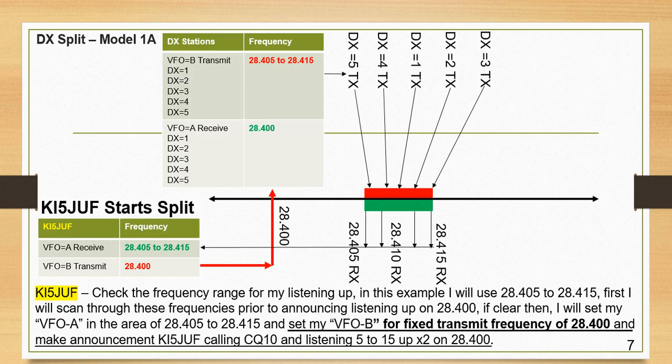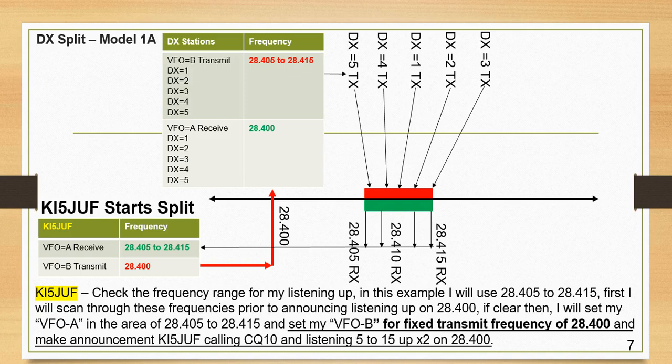I'm going to separate VFO-A, which is my receive VFO, and I'm going to activate my VFO-B, which is my transmit VFO. With those two individual VFOs, I can now transmit on one VFO and receive on a second VFO, very similar to a repeater.